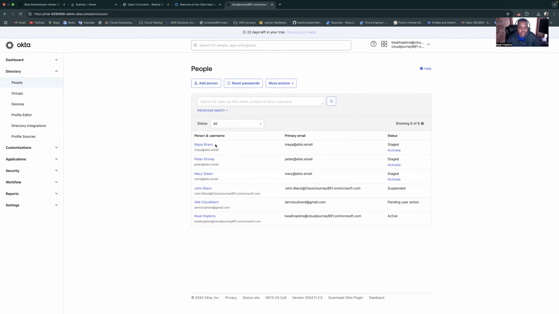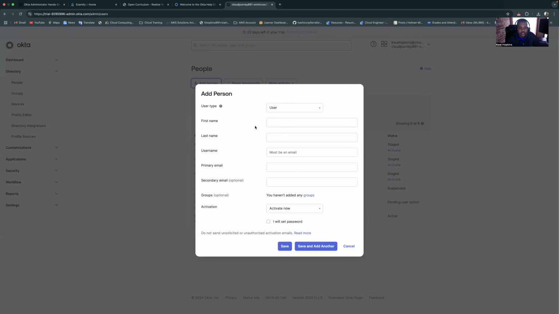For example, a question might be, how do you create an Okta user? They probably won't ask you that, but for example, you sign into the admin portal, then you go to people, then you go to add person, and when you create the person, you'll enter the details on the required attributes here.